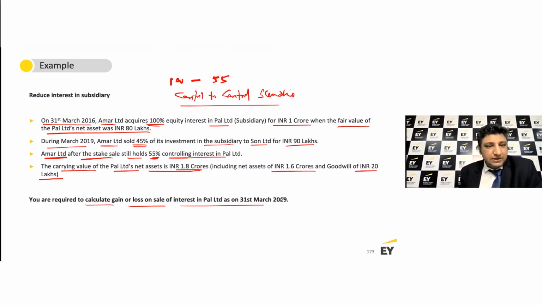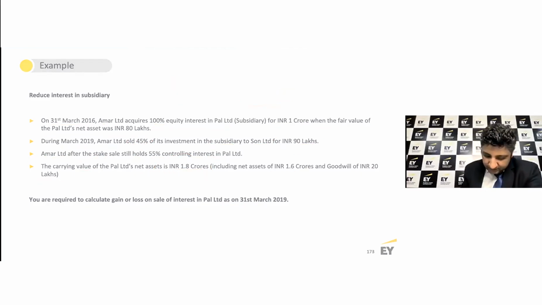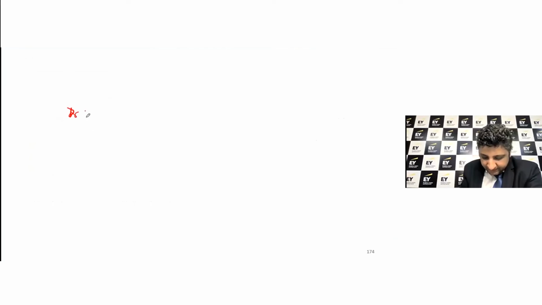of March 2019. What is that you are giving away? You're giving away 45%, right? What is the worth of the business? Is 1.8 crores, right? How much are you getting against that 45% worth? You're getting 90 lakh rupees for that. So very similar question to what we have just done a while ago. We are talking about that there is a money which is received, 90 lakh.